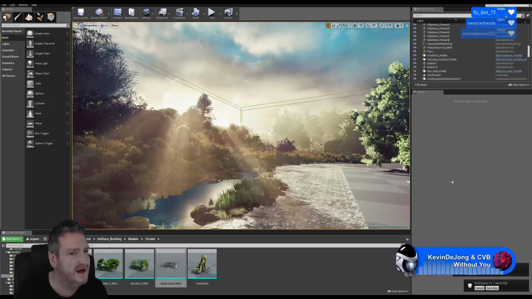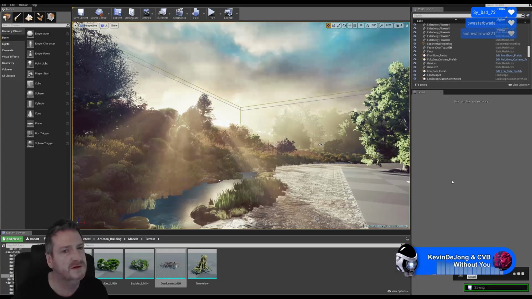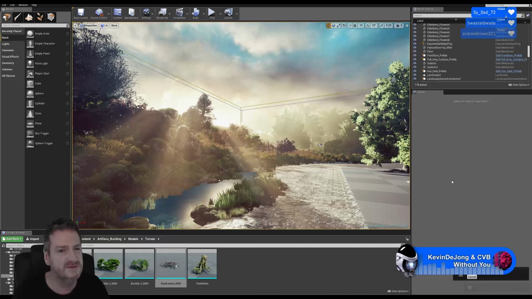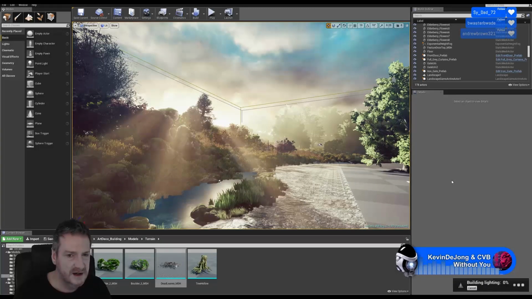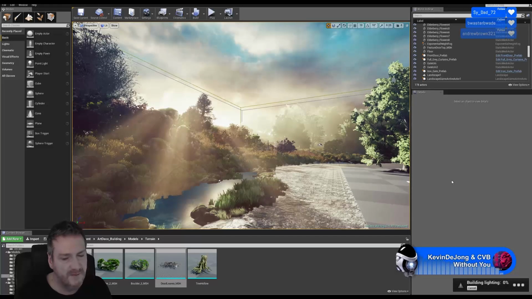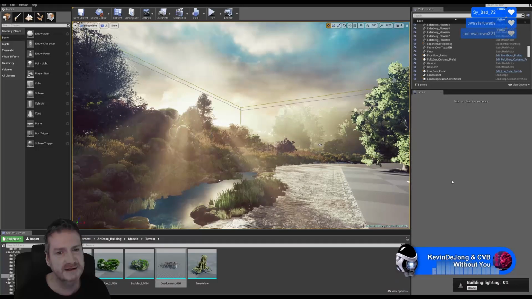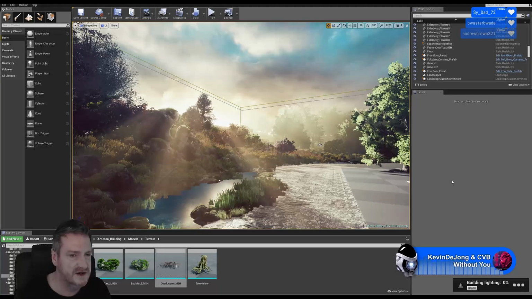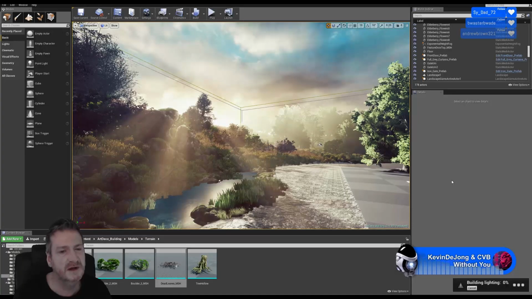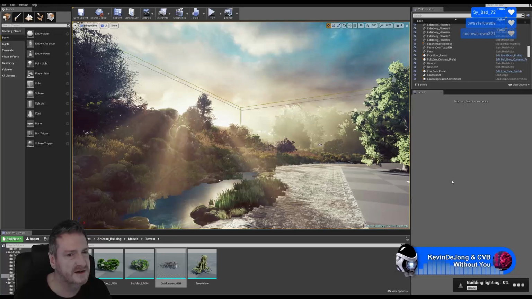I'm not actually going to be animating any of the lights, even though I have set it to movable. That's just more because we're using so much foliage. If we set our directional light to static, it would bake light maps for all of our pieces of foliage, and we're using a lot of foliage, so a lot of plants and grasses and trees. So I'm going to avoid using static lighting, because it'll create really large light maps, and it's not advised with a lot of foliage like this to use a static directional light.